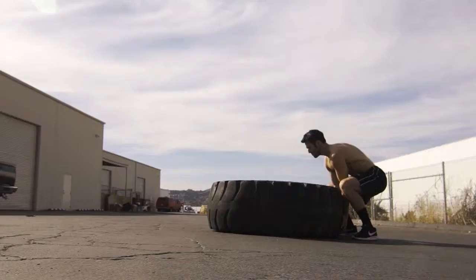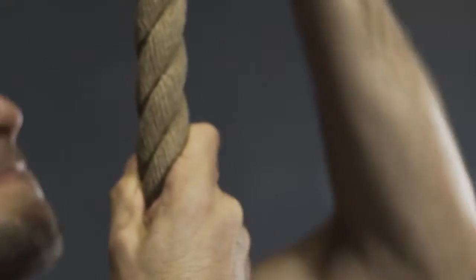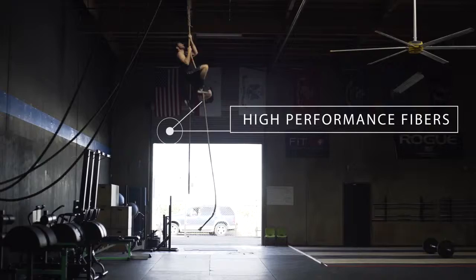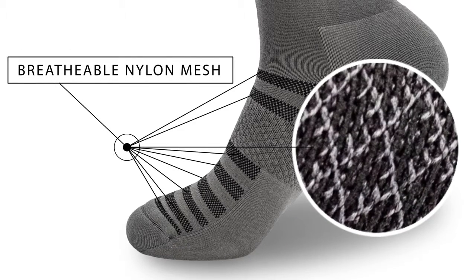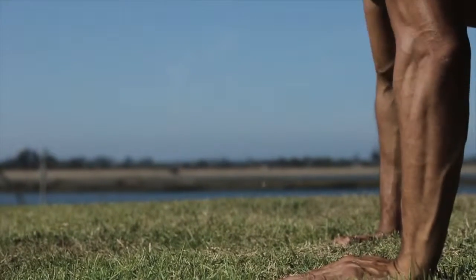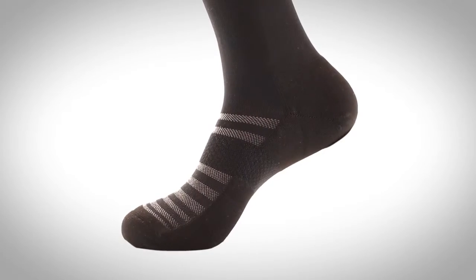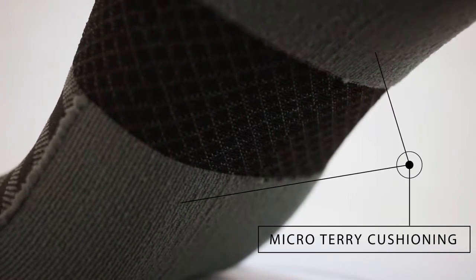And then, when you're ready to hit go, it's right there, ready for action. We used high-performance fibers and a targeted breathable design for a feather-like feel that keeps your feet dry and performance uncompromised. The uniquely developed filament under your foot supports targeted impact zones for a cloud-like feel.